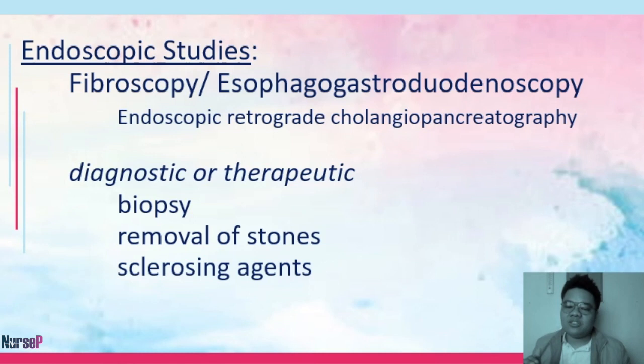On the other hand, your sclerosing agents are administered among your patients with esophageal varices. So the purpose of the sclerosing agents is to sever the varicosities of your esophagus in such a way that it will be destroyed to prevent bleeding. So it's considered to be therapeutic on that part. Okay, so what are your preparations?